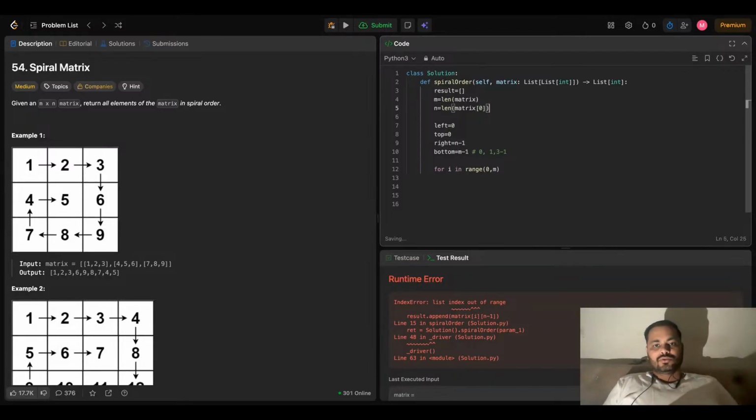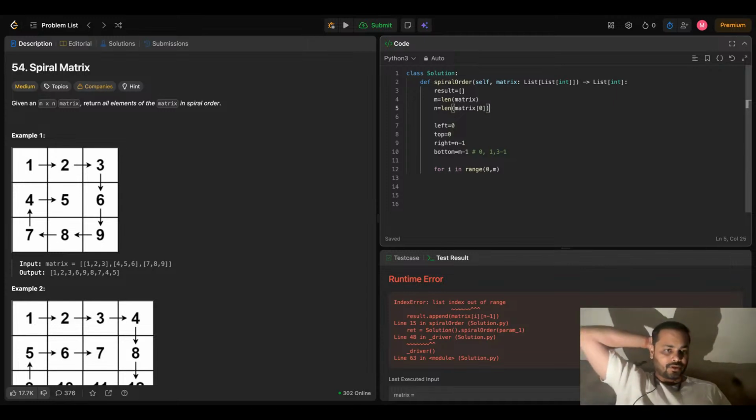Okay, so this will be my m and n, and I have assumed certain more variables: left, top, right, bottom. Why? Because I have to keep something constant whenever I traverse in a certain direction, right? That is why I have to keep certain elements as constant. I cannot do everything in iteration and try to keep that. It will be very tough for me. Okay.